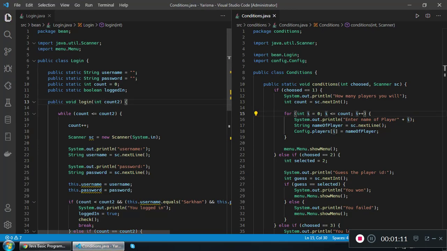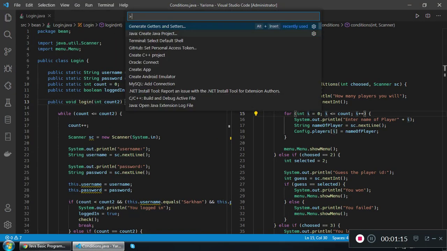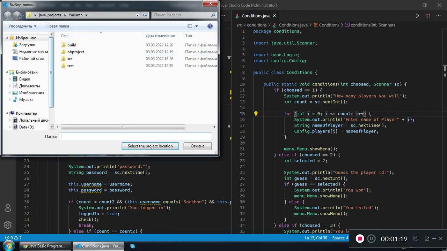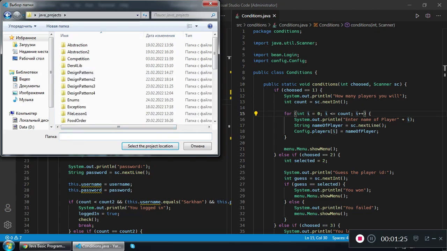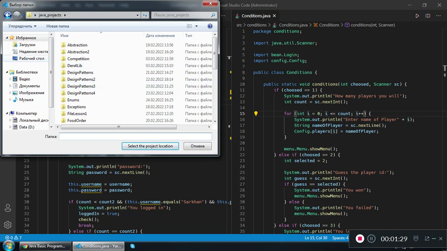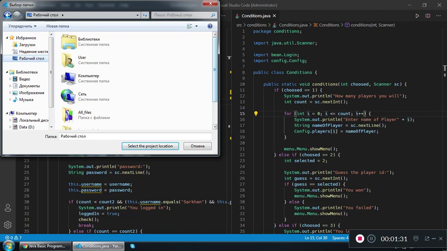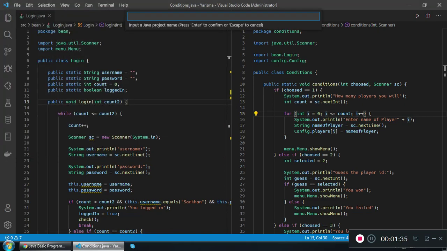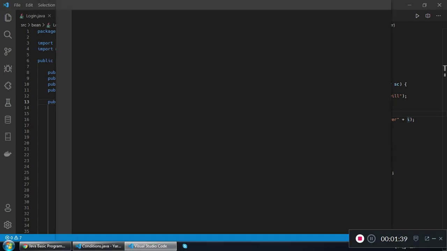To create it, just go and create a new project, and I'm going to write Java projects and exercises.